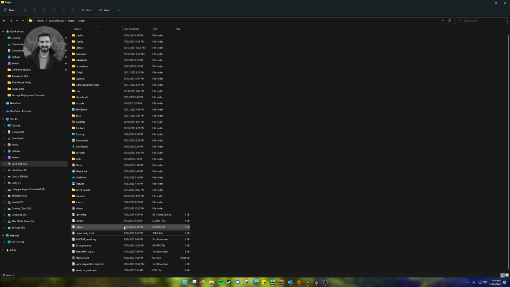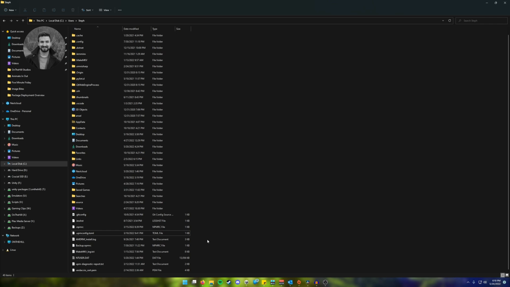There are two specific files you need. There is a .npmrc file and then a .upmconfig.toml file. The npmrc is what's used by any kind of command line on your computer. So if you're interacting with OpenUPM, as an example, and you're using command line for that, you need the npmrc. Whereas the upmconfig.toml file is what's used by Unity when authenticating with those different registries.